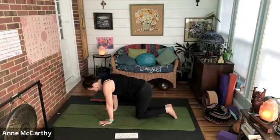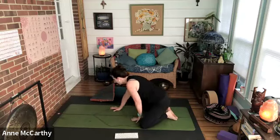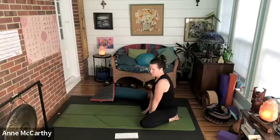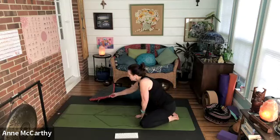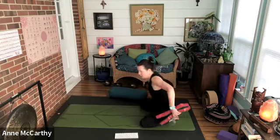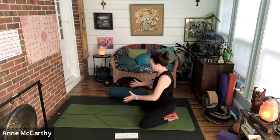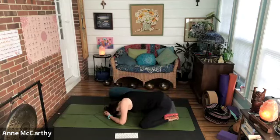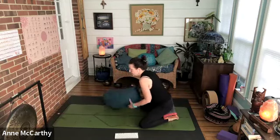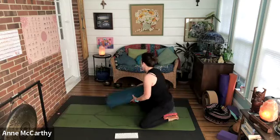And go ahead and bring your toes together and your hips wide and sink back towards your feet. If you can come back to your feet, then you can do this child's pose without any adjustment. If you're not meeting your feet, take as many pillows as you need between so that you're sitting a little higher. You also might need some as you come forward. If your head is not meeting the ground, just put something here, some pillows or something, so that you are leaning in this way. We're going to do a wide-legged child's pose.